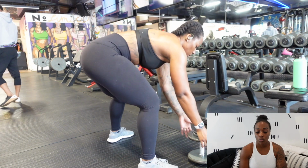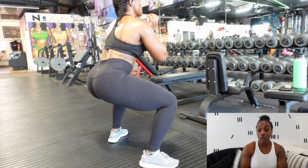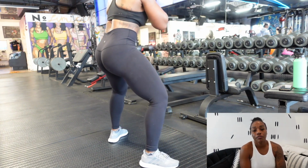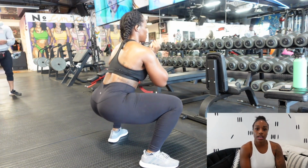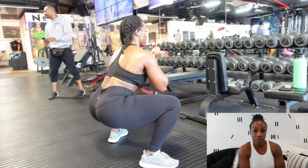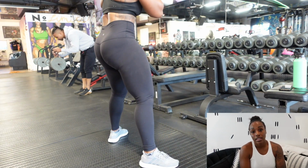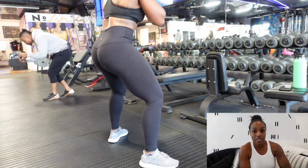Lastly, the third reason why your glutes are not growing is because you are not focusing on mind-muscle connection. Now, the majority of the exercises or anything that we do works more than one muscle group. For example, squats work your legs, work your glutes, and your core is engaged, so it's easy to get distracted. If you are not feeling a certain muscle group during an exercise, it's probably because it's underdeveloped. Like most people will feel their legs before they feel their glutes, and that's usually because our legs are a little bit more dominant and tend to take over.